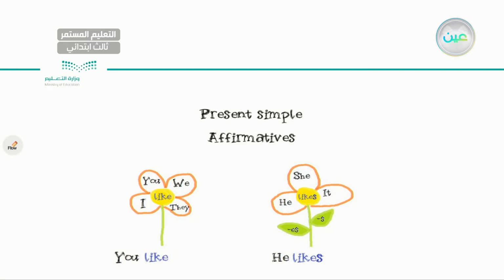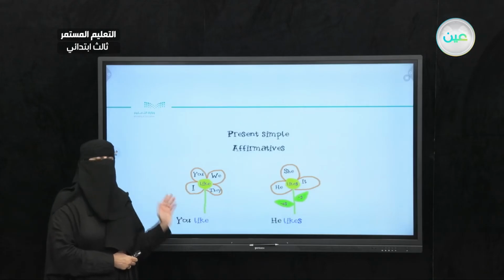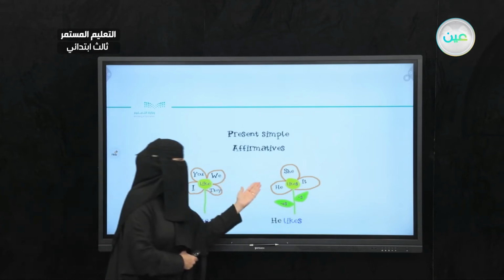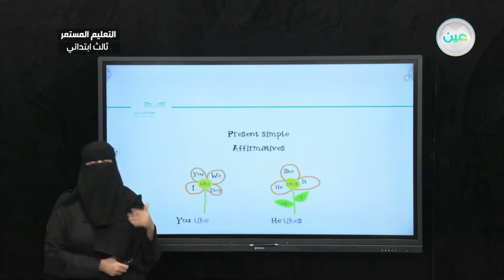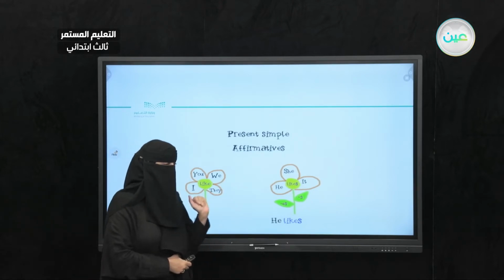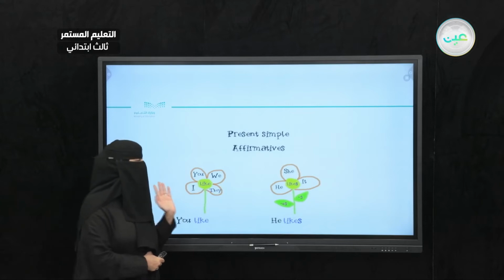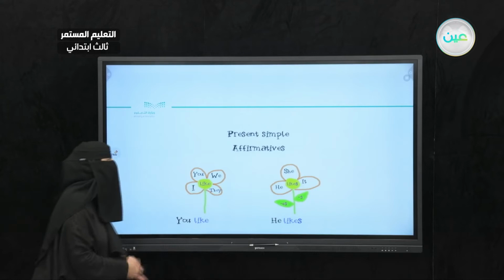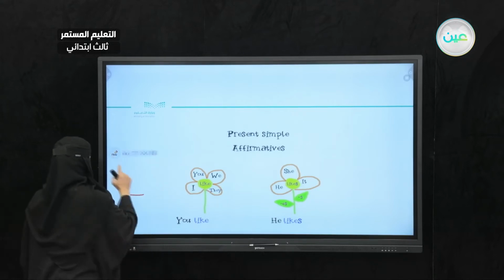So, as you can see, we divided the pronouns into 2 parts. We, you, they, and I: we form it by adding the verb, like, go, base form. While for she, he, and it, we add S or perhaps ES in some cases to the verb. He likes, she cleans, it eats, and so on. Let's have extra examples, my dear student.